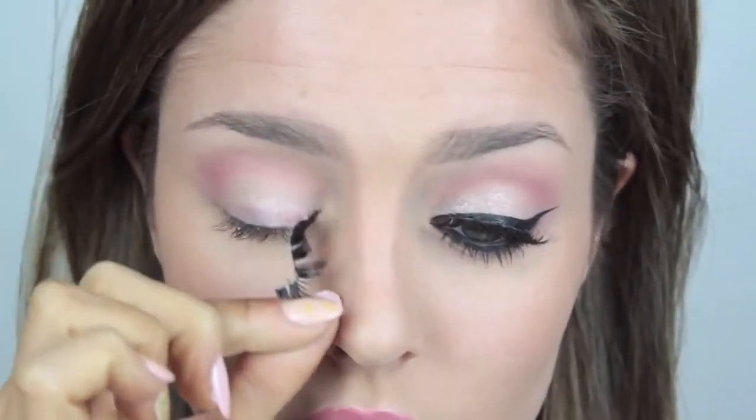In order to remove fake eyelashes, just take a cotton tip or a Q-tip with makeup remover on it and run it over the lash line. And then you can take the lashes and carefully peel them away. And it's very harmless to your eye if you dissolve the glue a little bit with some makeup remover.